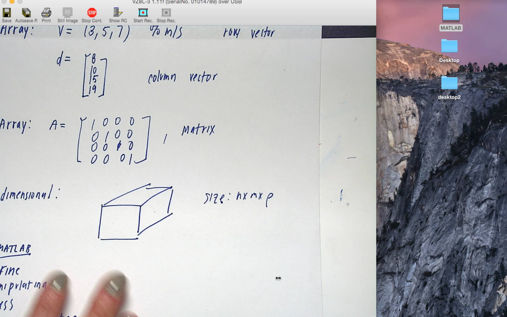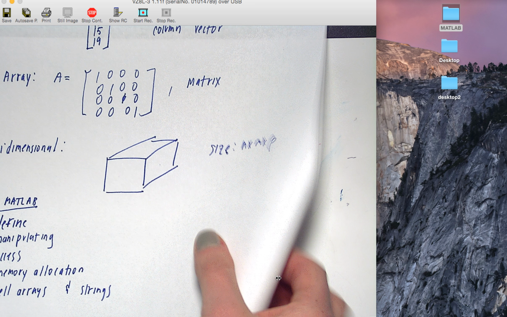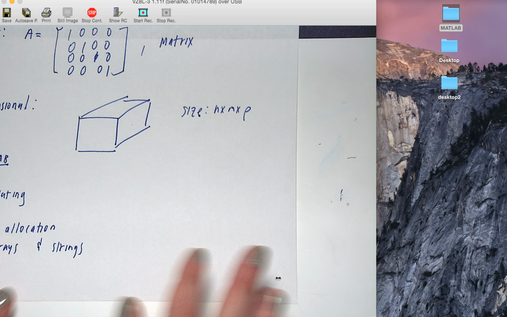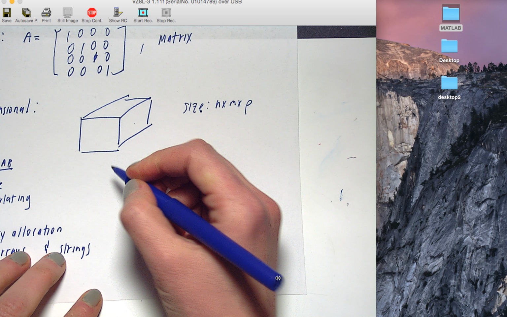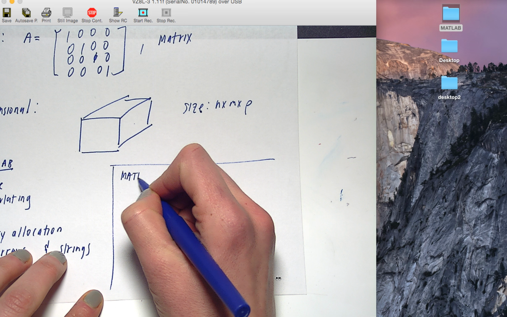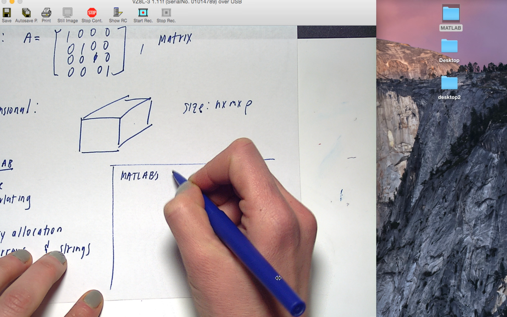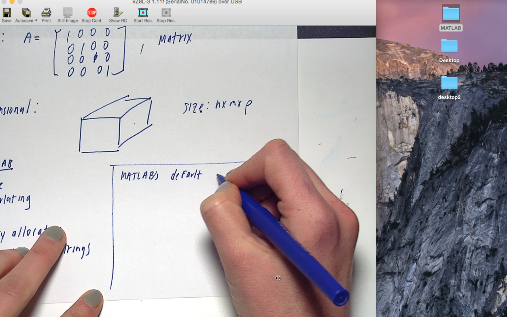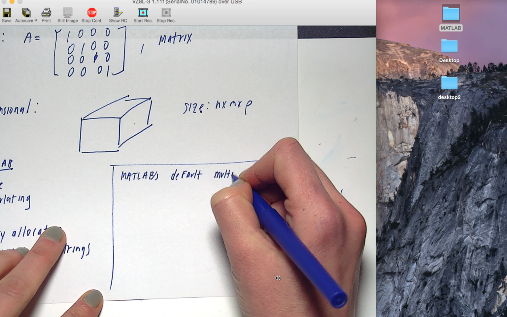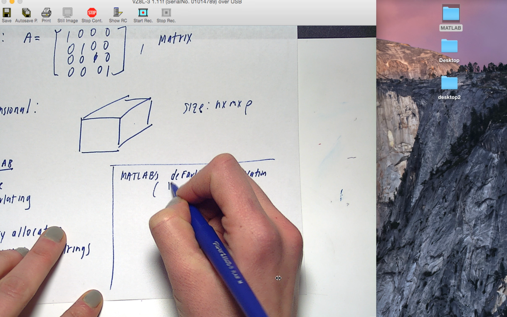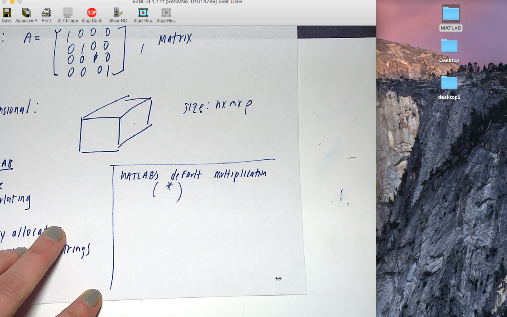So I'm going to show you here what the default multiplication is in MATLAB. Just going to have to do it down here. I'm running out of space. So this is what happens if you just use the multiplication sign.